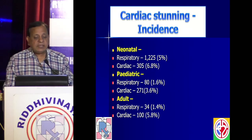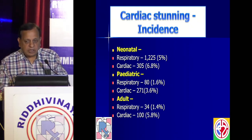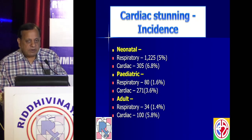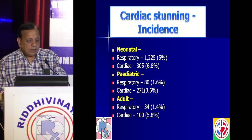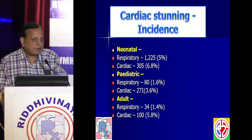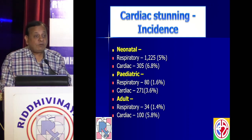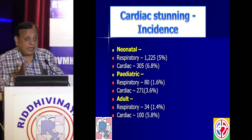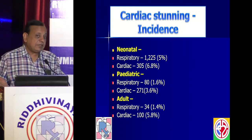Okay, so cardiac stunning is a multifactorial causation by immunological mechanism or biochemical reaction or hormonal effect or neurohumoral effects which causes a decreased contractility. Now, it can be similarly compared to a condition like myocardial stunning of myocardial infarction or hibernating myocardium, where the chances of reversibility is there. So, the dividing line between cardiac stunning and LV stasis is between reversibility and irreversibility.